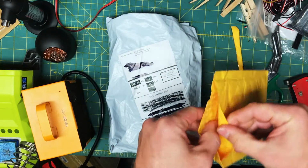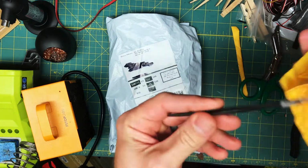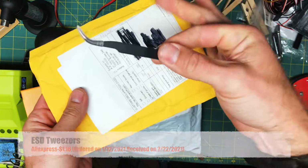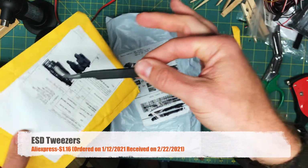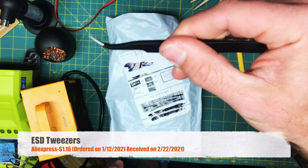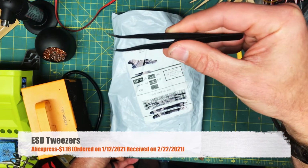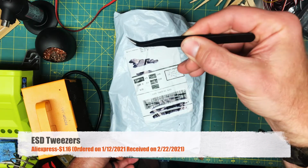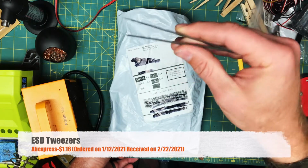So I have more packages coming in. It's always fun. Get a good deal. Ooh. So, pliers, meant these are the anti-static tweezers. They got a little rubber guard on them. I got these for soldering and desoldering, that way I don't shock whatever Arduino based projects or soldering, desoldering, whatever.